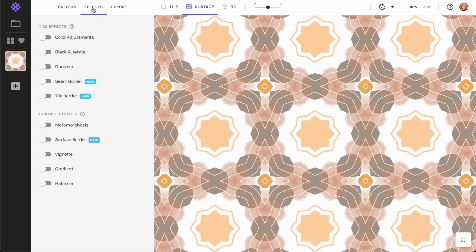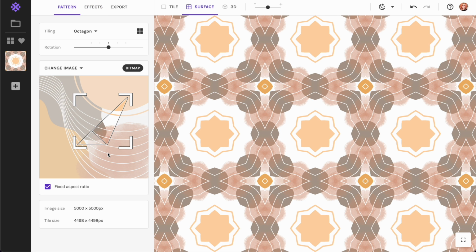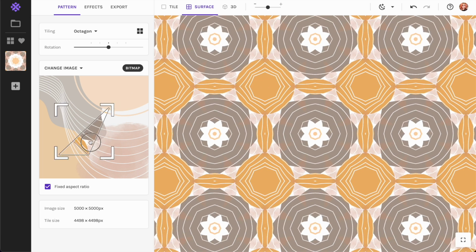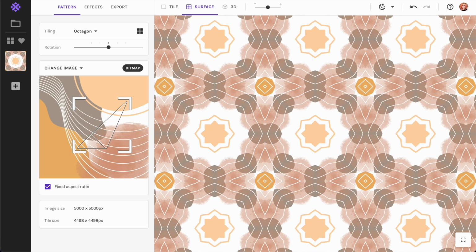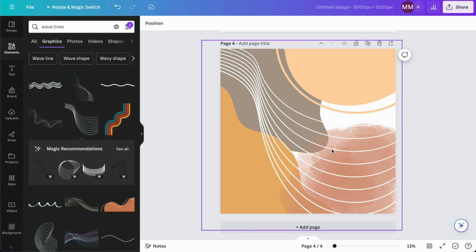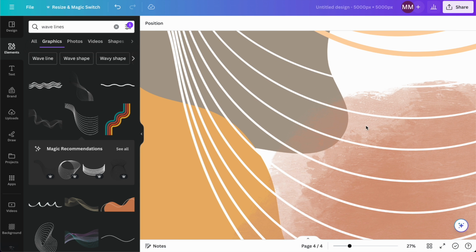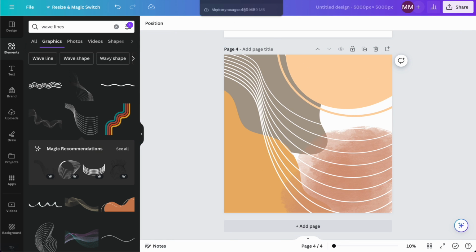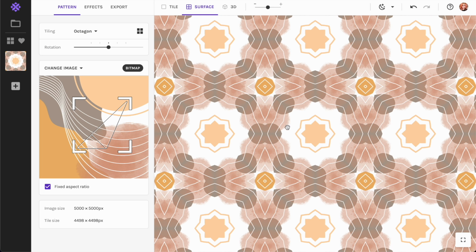I'm going to touch up on those in the second method that we're going to use. But I really like this one. Actually, I kind of want to stop everything I'm doing right now and just use this one, because it's really pretty. And the reason why I like it is this combination. Let me just show you the image again of this part where you have the watercolor touching the lines and touching a different kind of solid color. I feel like it really creates this gorgeous looking effect.